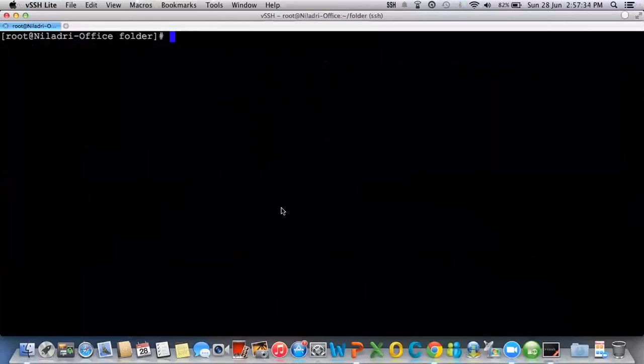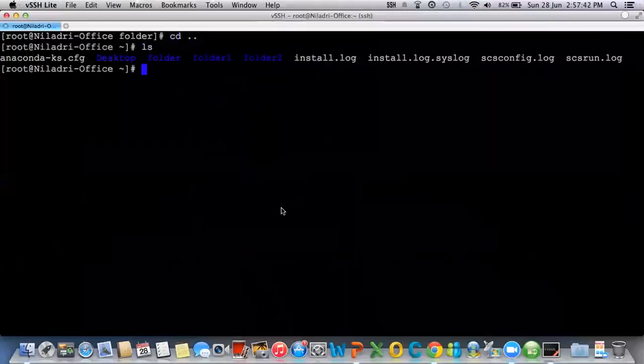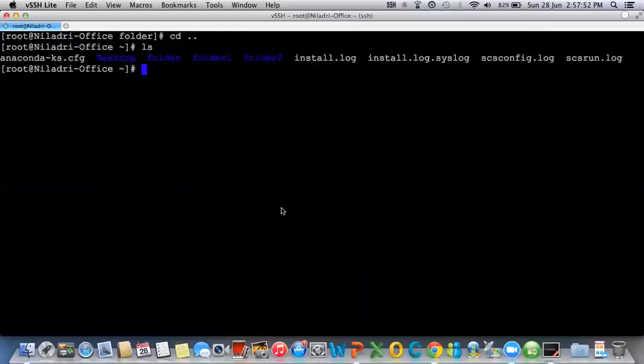Well, now coming out into my root folder location, I have a folder called folder, and inside that, as we remember, we have a file called file1. Now inside folder 2, I have to create a link of that file, file1. However, I can do it with the same name or with a different name. How does that command actually go? So I'll write ln, which stands for link, and then first I have to write for which file I want to create the link. So I've written that I want to create a link for file1, and inside which folder? Inside my folder 2. And then I'll call it just file.txt, right? And I'll hit enter now.